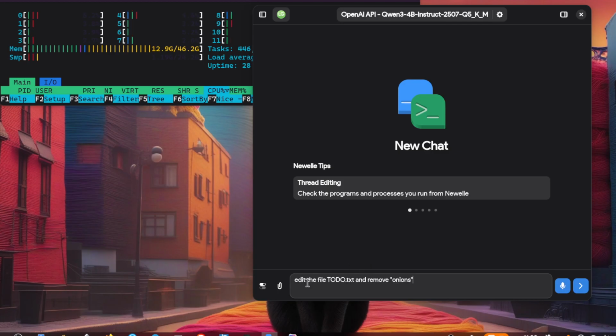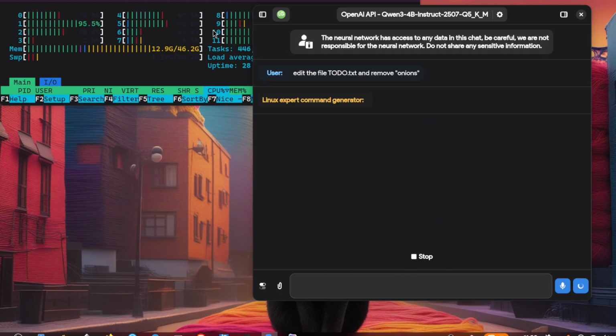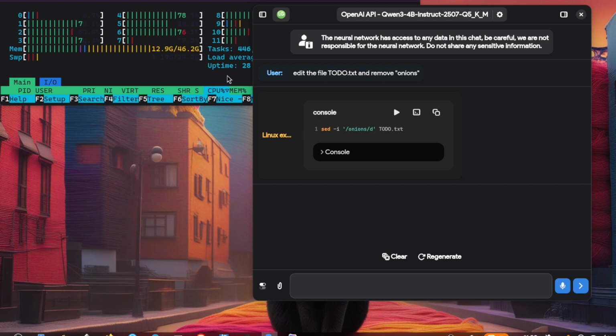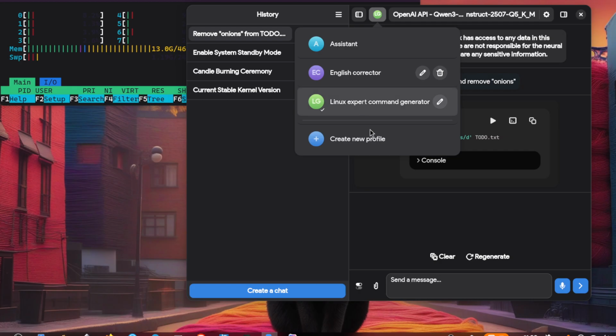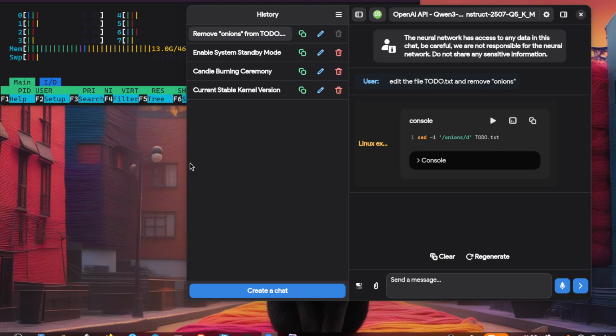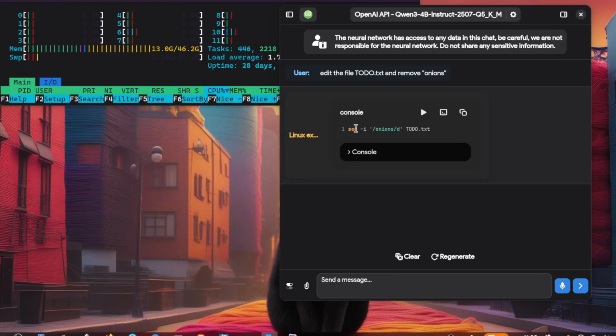We try to do an edit. So we will see how an interface for the artificial intelligence can interact with your computer. And as you can see, here are the cores that start to compute, and here we have our agent, the Linux expert. We can have multiple agents, and this is the Linux expert, and now we can decide to apply the command that it suggested or not.